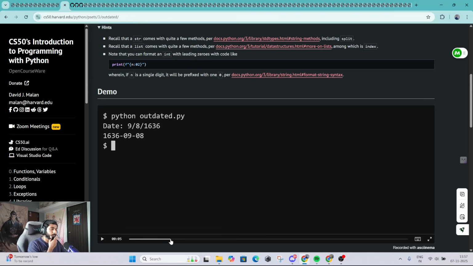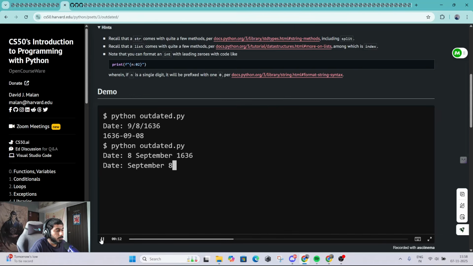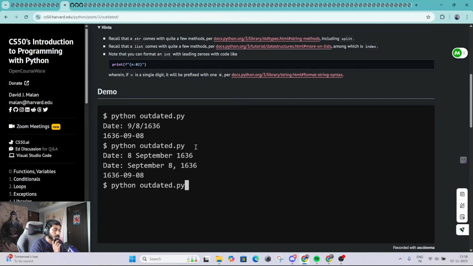So first of all, we need to split and get 3 values. First will be the month, second will be the day, third will be the year. If it's not valid, then we need to prompt again. So we are taking two types of input.